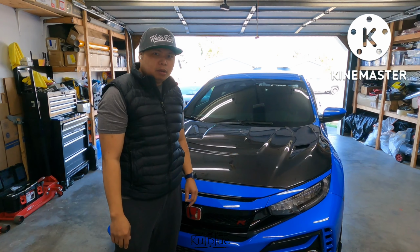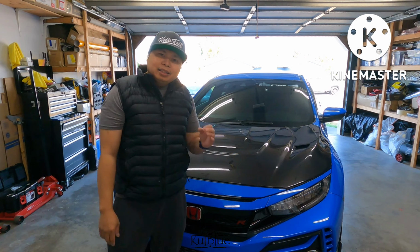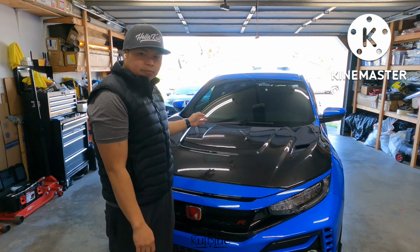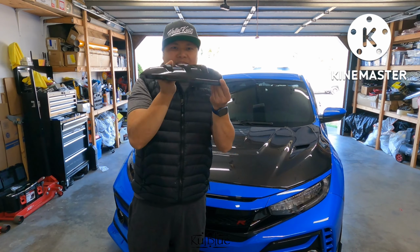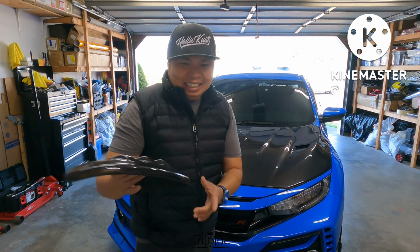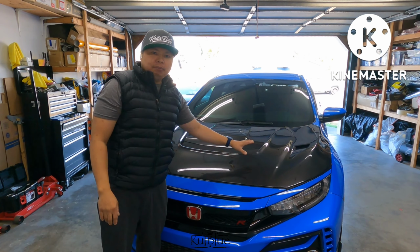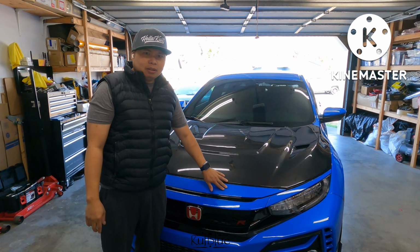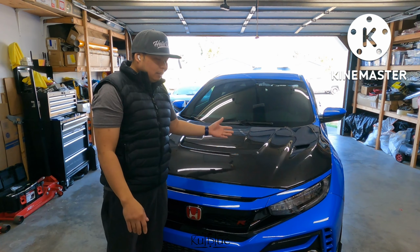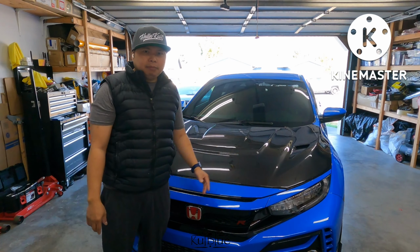And the next part is going to be the side mirror. It's right here. Mugen style again. But yes, I'm not going to wrap it. You see, this one is wrapped and this is the real color of the car. We'll see if I'm going to stay with the car's color, or wrap it, or paint it.